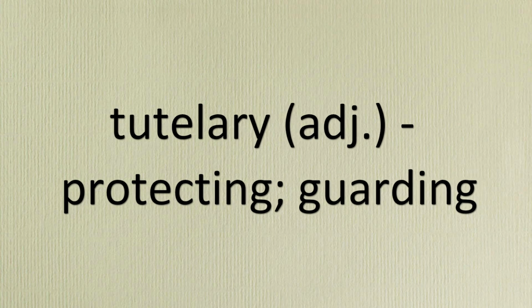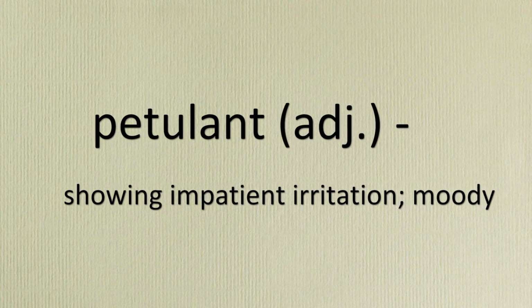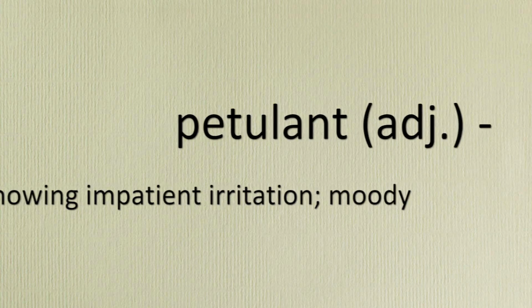Here's my story. I titled it, Admission into Merlin's School of Magic. I visited Merlin in his tower to obtain admission into his prestigious School of Magic. Let me tell you about this crazy experience. When I arrived in front of this grand tower, I noticed two tutelary turtles and prattling rattlesnakes blocking the front door. You shall not pass, said the giant turtles. I became petulant because I had just made a tedious and long journey to meet Merlin face to face. Despite the circumstances, I was obstinate to get inside this tower, one way or another.